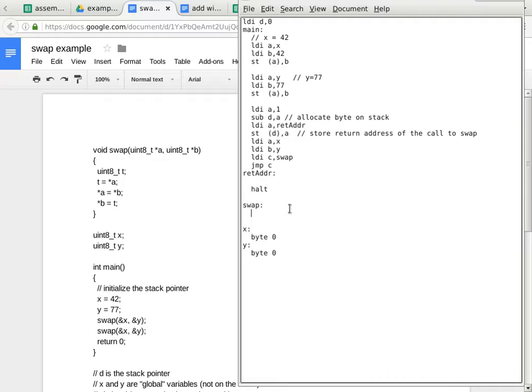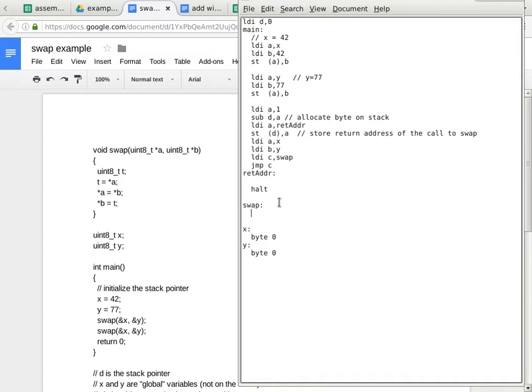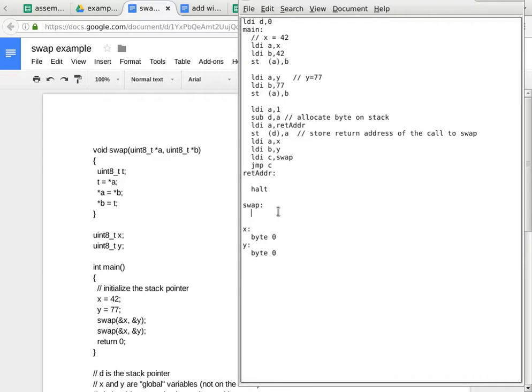But there is a trick here, so I'm kind of debating whether to do this the slightly easier way or the harder way. Well, let's go ahead and do it the harder way, which is sticking with this C code here. And because T is a local variable, it is allocated on the stack as well. And every time we want to allocate something from the stack, we have to decrement the stack pointer. So we have to decrease the stack pointer by 1, just like that.